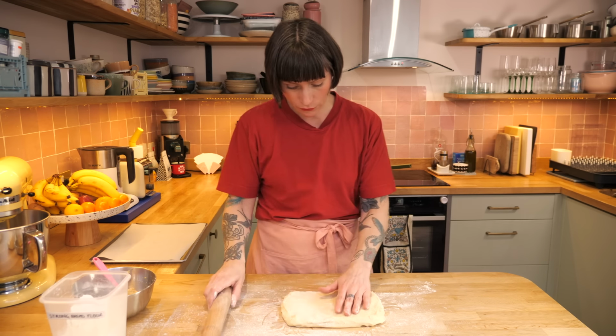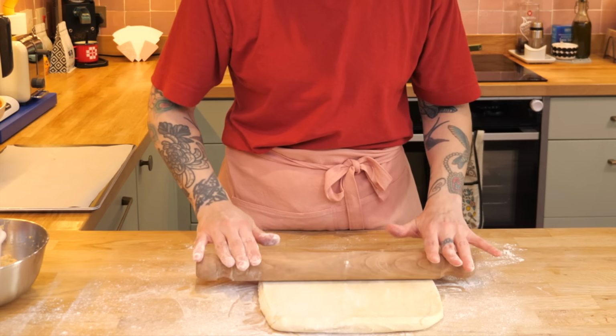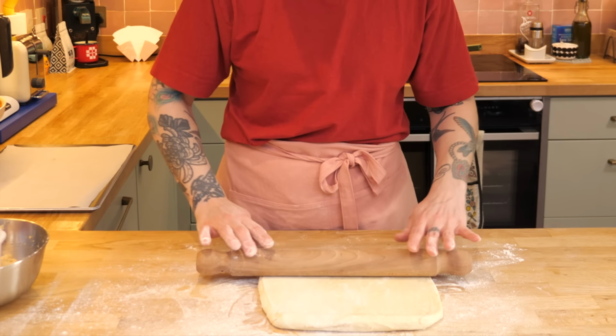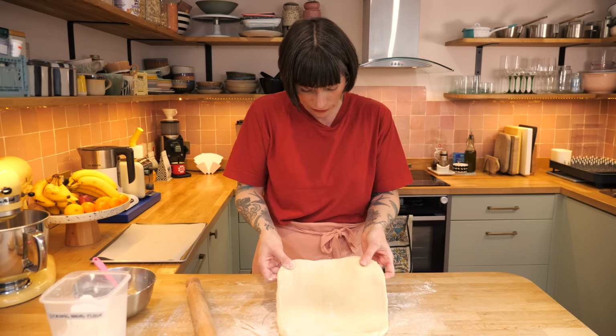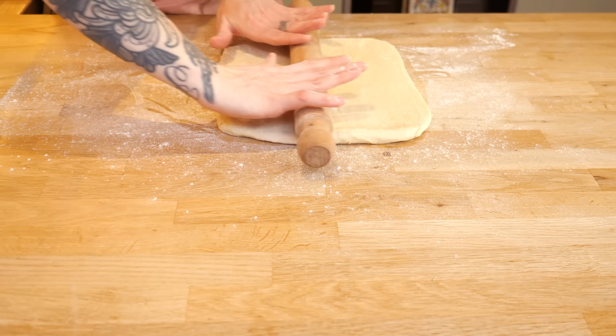So I have a rolling pin, because I don't have like a fancy pants laminator in my kitchen, sadly. I'm just going to roll it out, which will knock back some of the air, which is great. I'm going to roll it out into a rectangle shape, and just every now and then, make sure it's not stuck to the worktop.